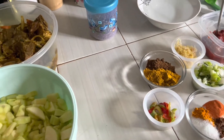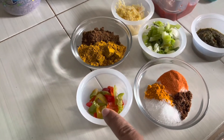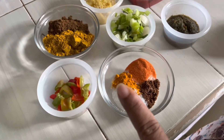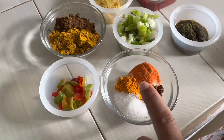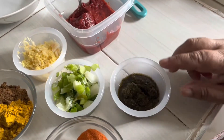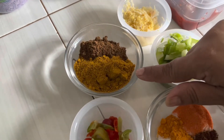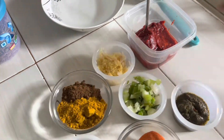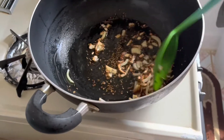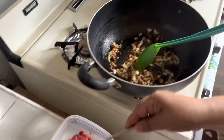Hello everyone, we decided to put the curry together. I had taken out the goat to get back up to room temperature. The zucchini is already here. I have one pepper with some pimento, a half tablespoon of cumin, sazon, turmeric, and salt. I have a tablespoon of green seasoning, some scallion with celery, ginger garlic paste, a tablespoon and a half of curry powder, and a half tablespoon of garam masala. I already toasted some cumin with the onions to get nice and toasty.